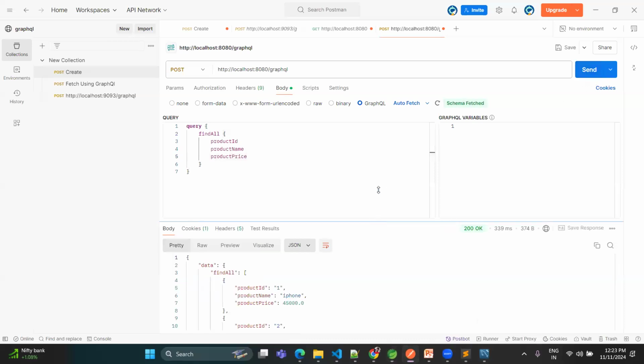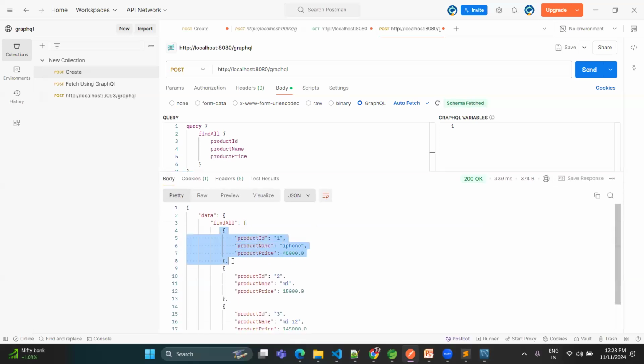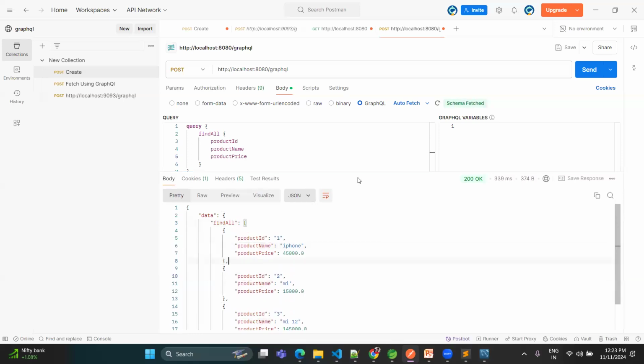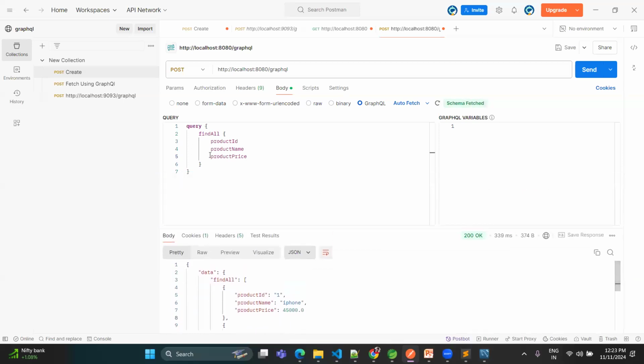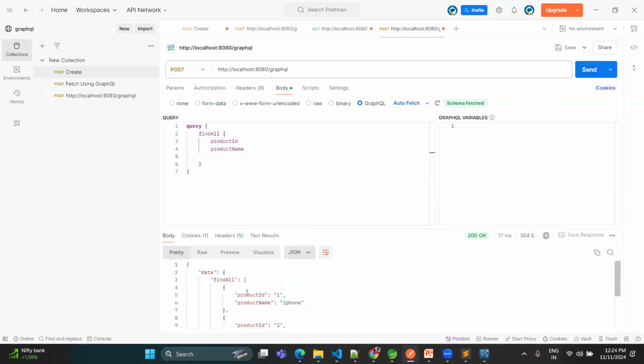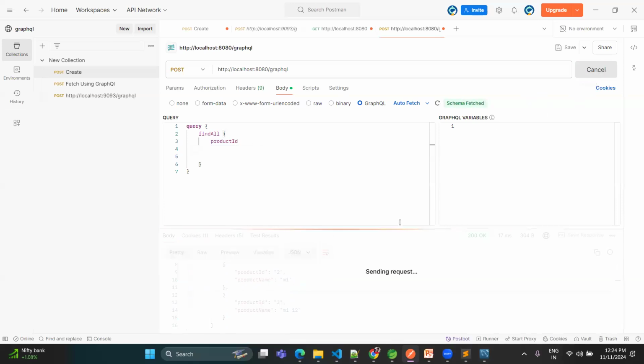Now see here, product ID for 1, 2, 3 records: ID, name, price. Now another client is expecting, hey, I don't want the price anymore. Now remove it and send it here. See, product ID, product name. He said he doesn't want name as well. Only IDs are required.